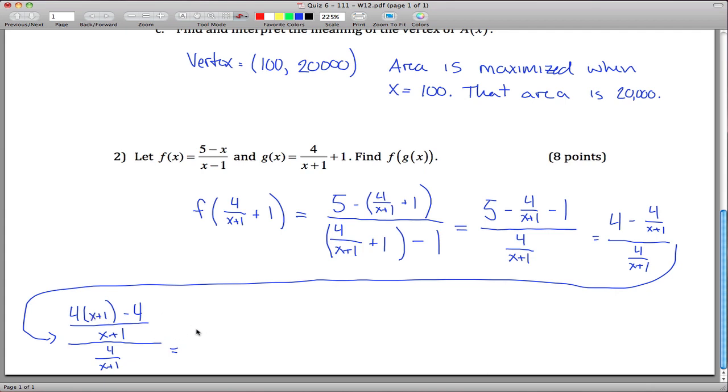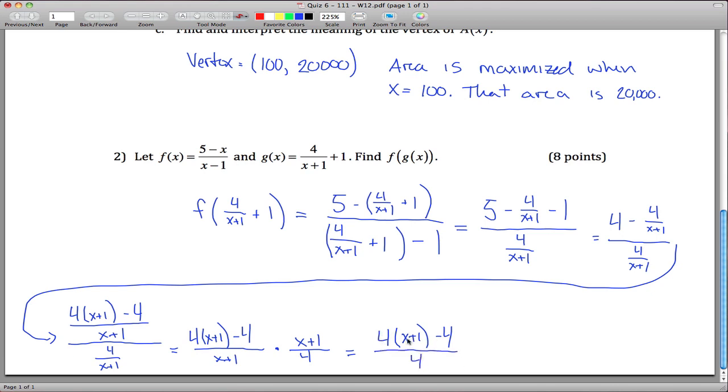Okay, so this is maybe, well, I'll just flip it over now. This is 4 times x plus 1 minus 4 divided by x plus 1 is what I have up top, times, dividing fractions is a lot like multiplying fractions, but you have to multiply by the reciprocal. You flip the bottom upside down, get to here, and hopefully you notice that x plus 1 over x plus 1 will cancel. So you get 4 times x plus 1 minus 4 over 4.